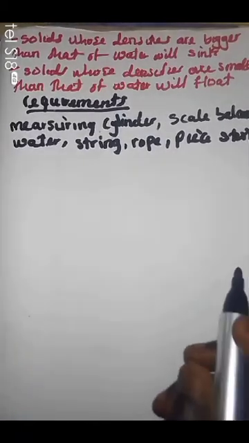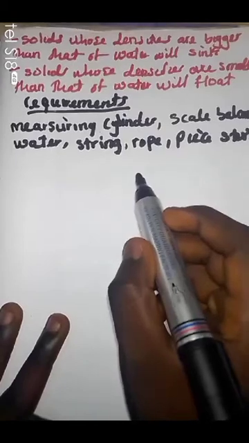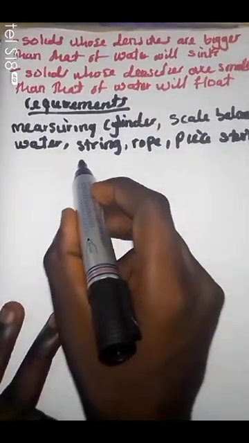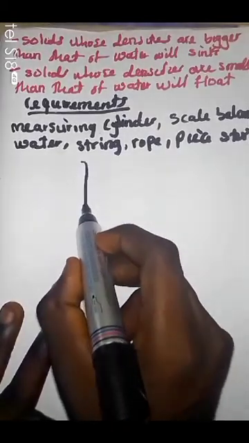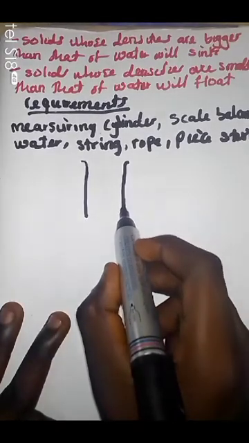Yeah, so these are some of the requirements that we need. So let's see if we can sketch the setup. The setup is going to comprise of a cylinder. So this is how we can sketch a cylinder. I'll just sketch. Note that in physics there is no diagram quality.